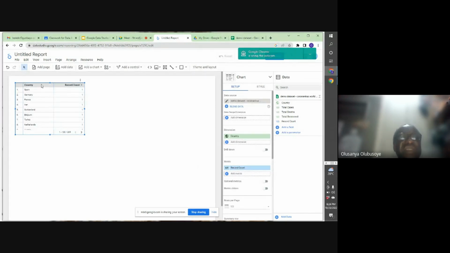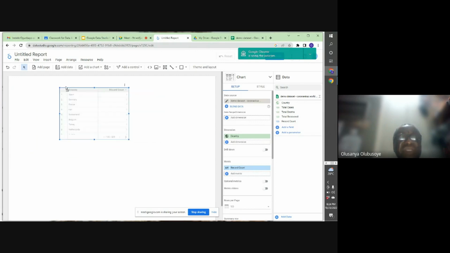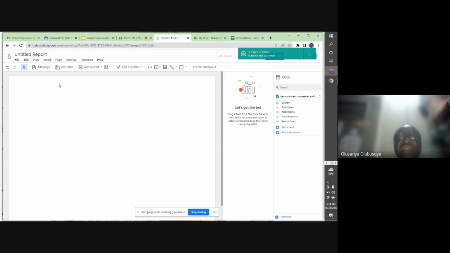This is a default table that will come once you have provided the data, but of course this is not what you want. You can easily move this around, and since this is not what you want at present, you can just click it and delete it and remove it completely, but your data is still very much there.